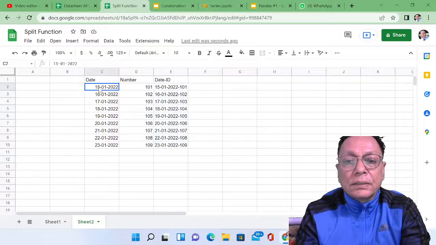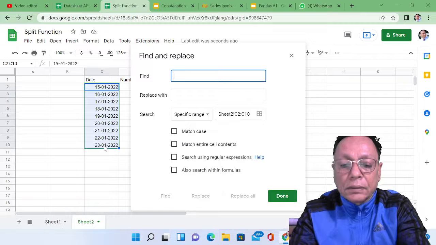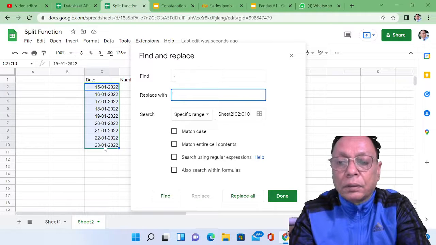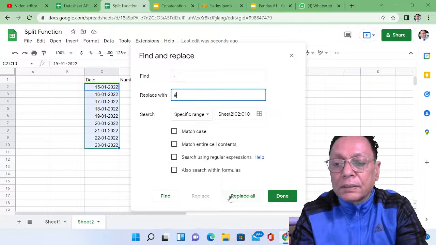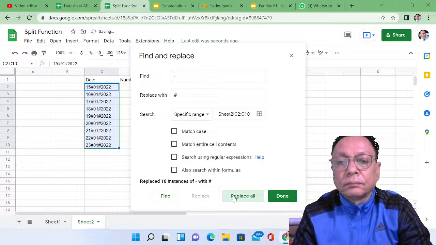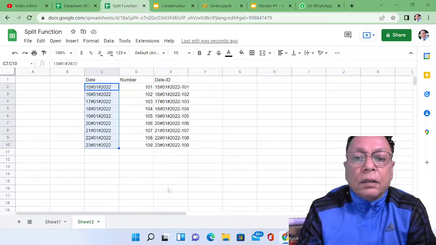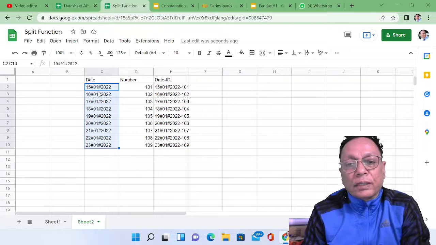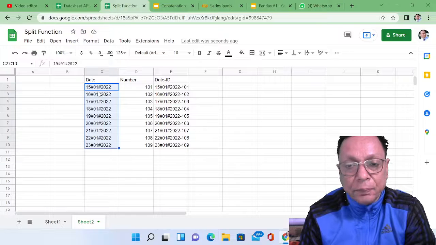So I'm taking this and going to replace, Control H to replace, hyphen with say hashtag, and replace. So see here, in the entire range the hyphen is replaced with the hashtag sign.